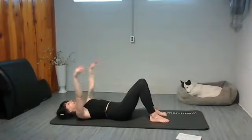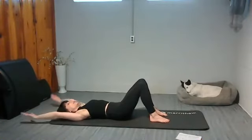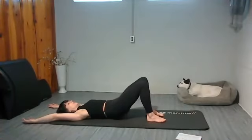So let's start with the arms overhead so we get a nice release in the shoulders. Make sure the hands aren't together. The arms are straight and they're as wide as your shoulders or even maybe a little wider. Deep breath in to prepare. On your exhale, imprint the low spine, roll up into a shoulder bridge.